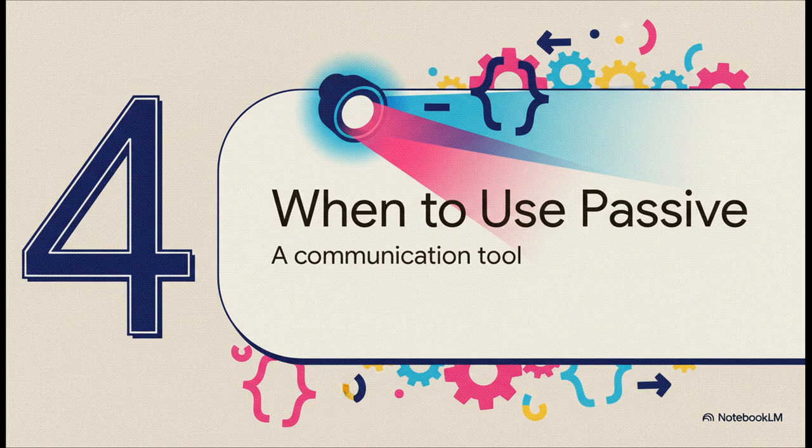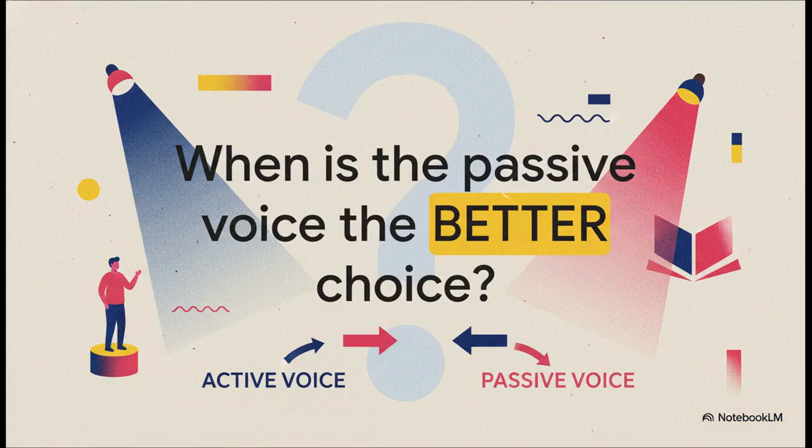Okay, so we've covered what it is and how to build it. But now for what I think is the most important part. When should you actually use the passive voice? Because this isn't about passing a grammar quiz, right? This is a really powerful tool for communication. We hear all the time that active voice is better because it's clear and direct. And a lot of the time, that's true. So when would the passive voice actually be the better choice?